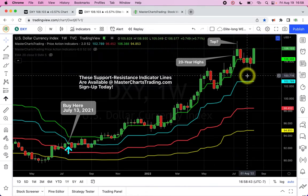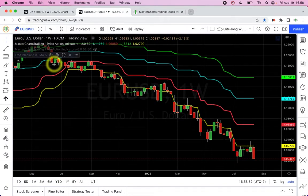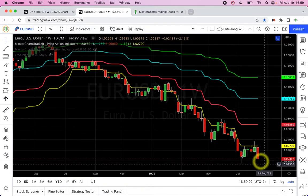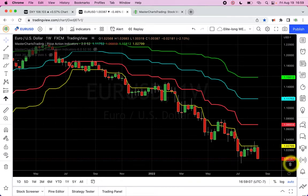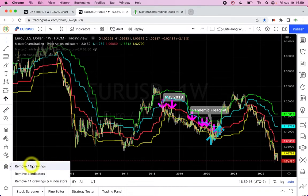So what this means is basically when we trade currencies, as for example euro versus US dollar, we trade them in currency pairs. DXY is a currency index, but if we trade it as currency pairs, here's a weekly time frame of euro versus US dollar. It just means that the euro is collapsing versus the US dollar. Each euro is a dollar, which is quite unlikely. It hasn't happened in a long time.